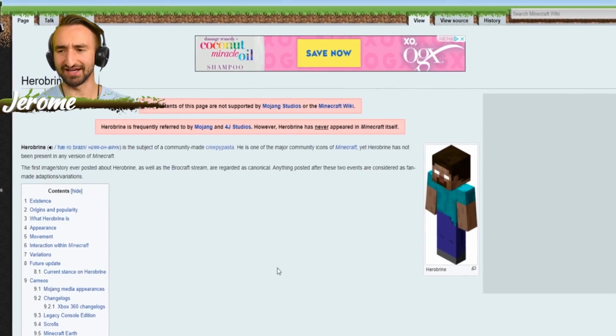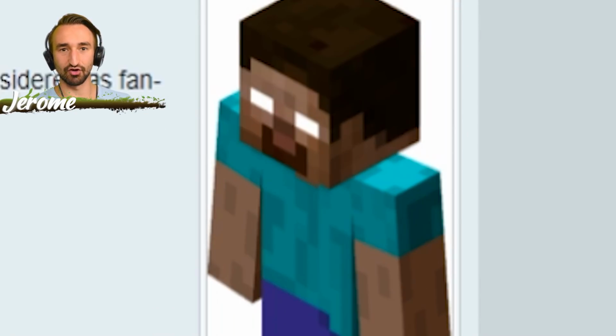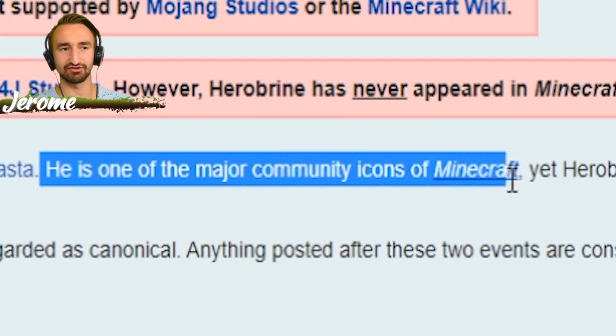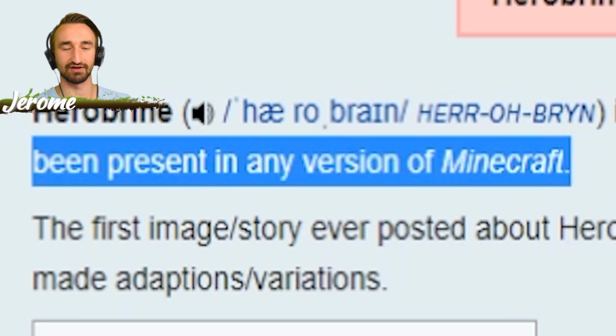Now I know what you're thinking. You're probably thinking like Steve told me before, "Hi, I'm totally Steve and Herobrine's not real." I don't even know why you'd say that, Steve, because clearly, if you look on screen, he has his own wiki page. It says he is one of the major community icons of Minecraft. Yeah, Herobrine has not been present in any version of Minecraft. Oh.